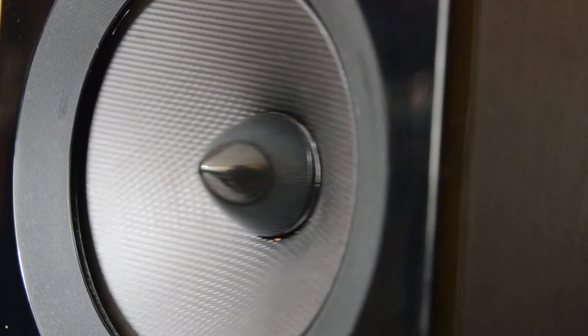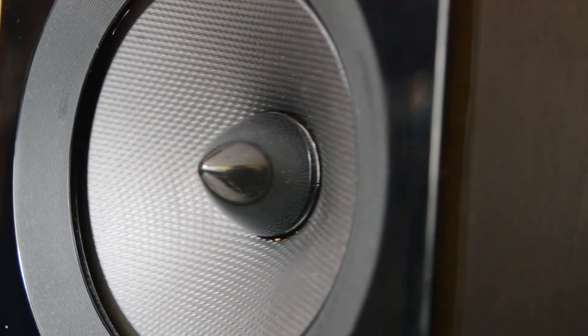As I said earlier, this doesn't really make a great speaker if you wanted to listen to music or something. However, that is because the speakers have been optimized for voices. Voices come through really clear even if it's coming through a phone line and isn't always the best audio quality since it's been compressed. Here I'm going to play back a recording of what the speaker sounds like. As you can see you can hear voices pretty clearly — it's just music that it doesn't sound the best on.